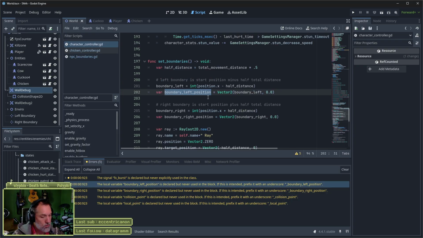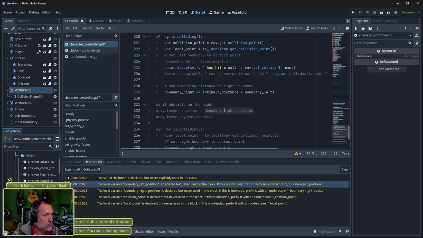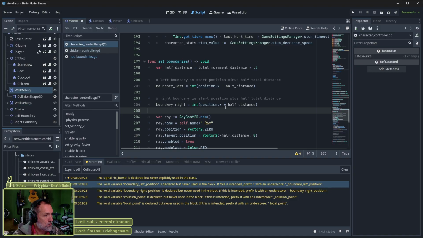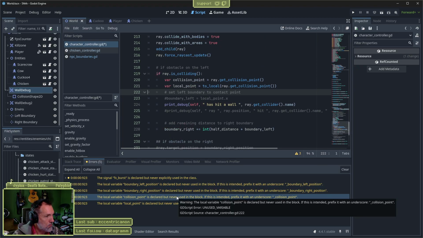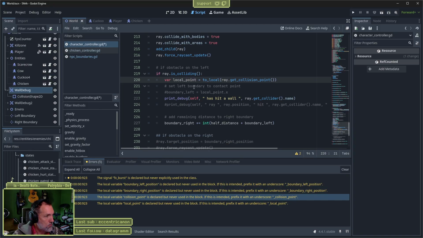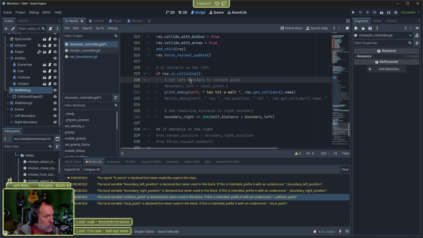Boundary left is never used. Bye bye. Probably boundary right is not used either. And collision point is not used. Well, nothing is used here.